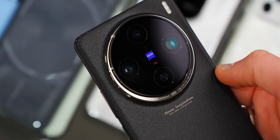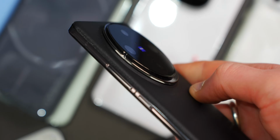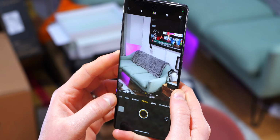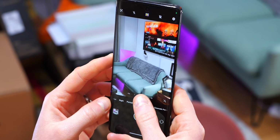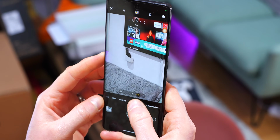Video is very good, including the 8K, and their ongoing collaboration with Zeiss aided the glass on the outside, which helps with anti-glare, etc. It's really, really top notch. A couple of the downsides: while the customization in-app is good, I think it could be a little bit more simple. And it's also a shame that you only get 1080p video on that front camera.